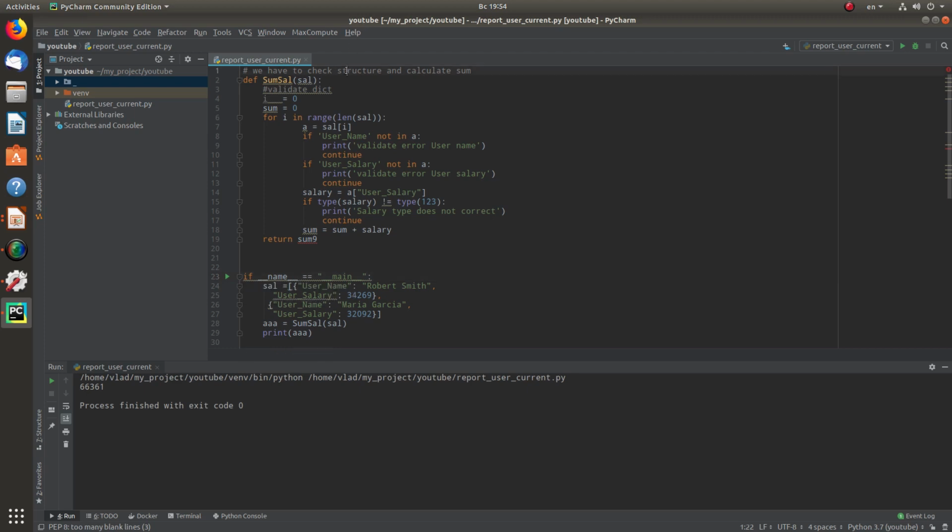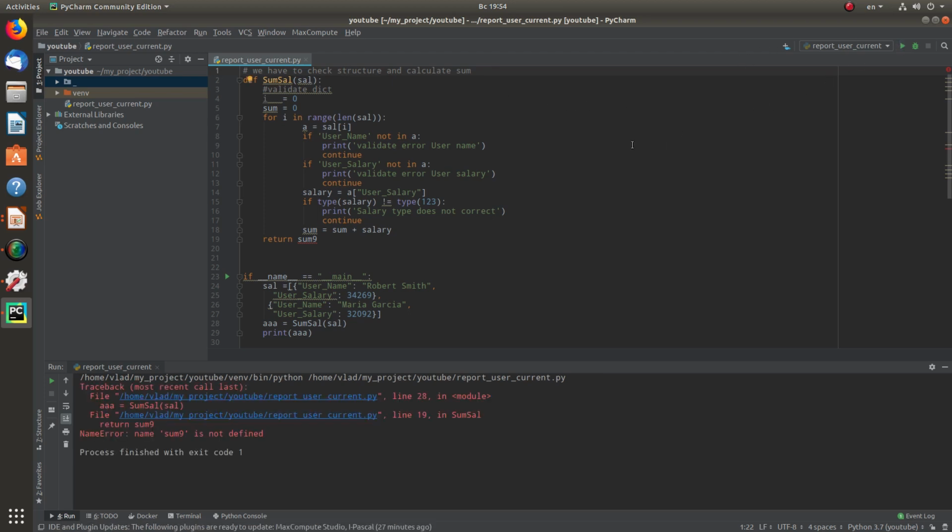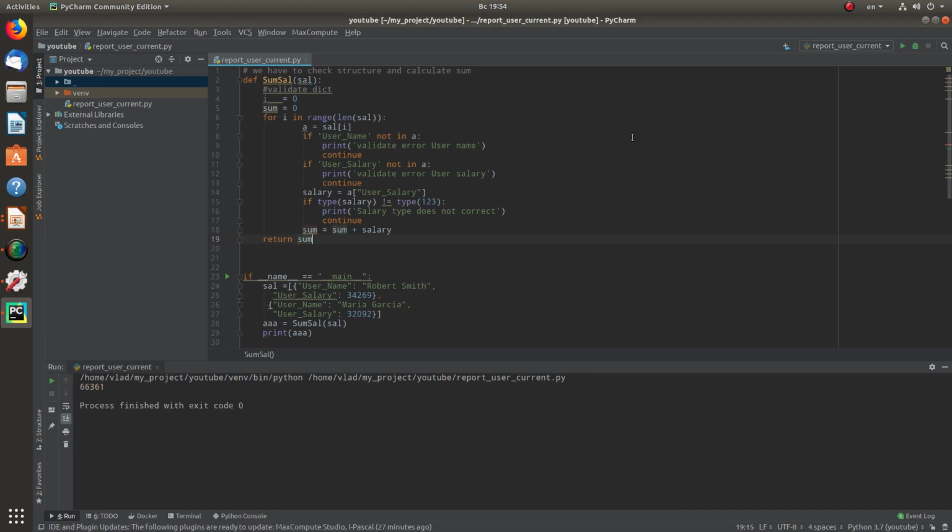In the top line we see the terms of reference that says we should write a function that checks the structure of the input array and calculates the amount. Alright, and if we try to run it, yes, it even works. But we can say that the beauty of the code is far from Python standards. And now we are going to try to improve it. Let's go in order of lines.